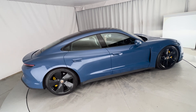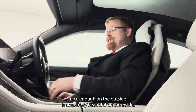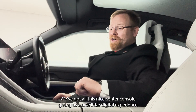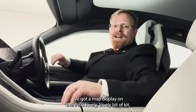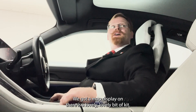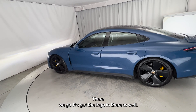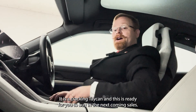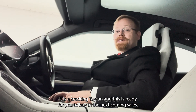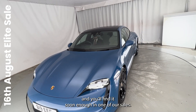As if it wasn't nice enough on the outside, it is absolutely beautiful on the inside. We've got adaptive cruise, a lovely console giving us a great digital experience in our EV, and a map display on there. It is a lovely bit of kit. We've got the Porsche logos up here in the headrest as well — this is Porsche through and through. It's a cracking Taycan and it's ready for you to buy in the coming sales. Get yourself logged online, keep an eye on this, track it in your lots and you'll find it soon enough.